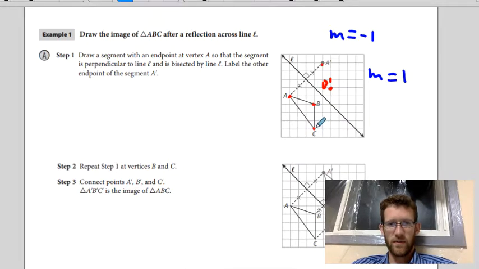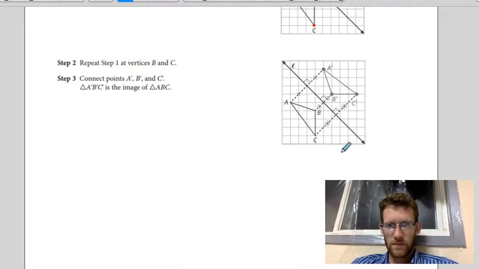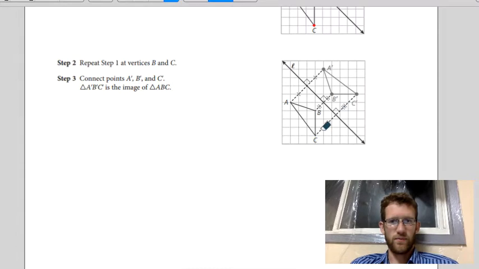C prime is a little trickier because we have to go up 1 over 1, up 1 over 1, and then up a half and over a half. We can't go to this point because that's the wrong slope. We can't go to this point because that's the wrong slope. We have to go to this point right here in order to find how far away that is. So that'll give us up 2 over 2 to get here, and then we go up 2 over 2 to get here. So that'll give us point C prime. I think it gives us something like this. Again, you can get each one of those using a compass or maybe just eyeballing it.